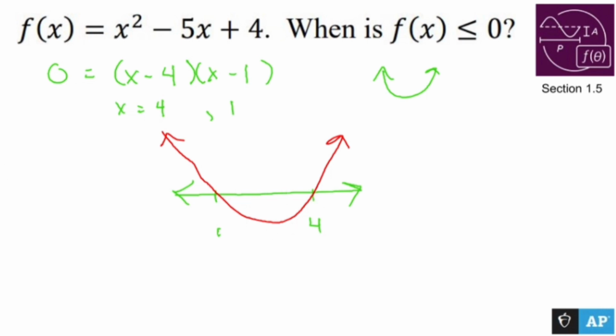What do I need to know? I need to know when f of x is less than or equal to 0, which means where is my graph below and touching the x-axis? It touches the x-axis at 1 and including 1, and the reason, again, why we include 1 is we want it to equal 0, so include 1. It stays below the x-axis, negative, between 1 and 4, hits the x-axis again at 4, which means it's a 0, and that's it. So whenever you're asked to do these, you factor out, you find your zeros, you draw a general picture, you answer the question, bada bing.